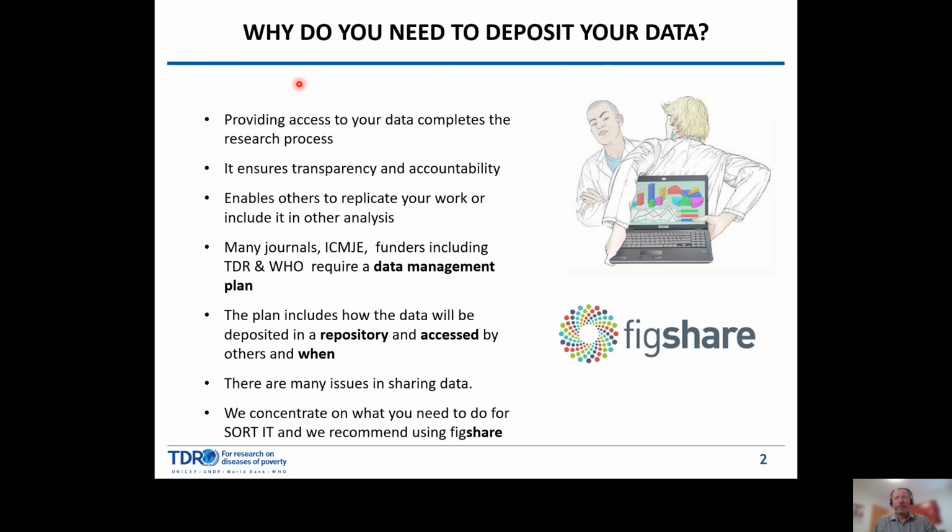Many journals, including the International Committee of Medical Journal Editors, and many funders, including TDR and WHO, now require the research that it supports to actually have a data management plan, so a statement about how the data will be shared and accessed by others. And that usually involves providing the data or putting it somewhere in a repository so that it can be accessed by others and describing when that access will take place.